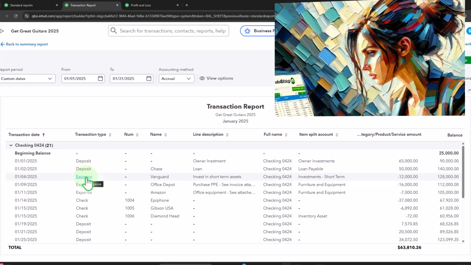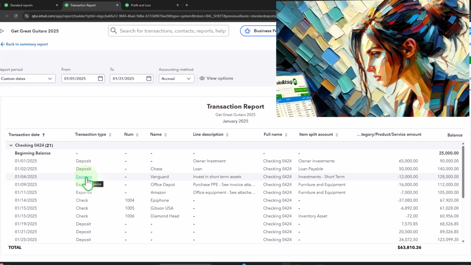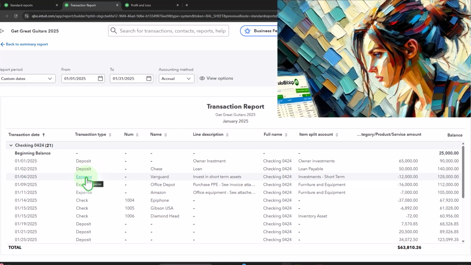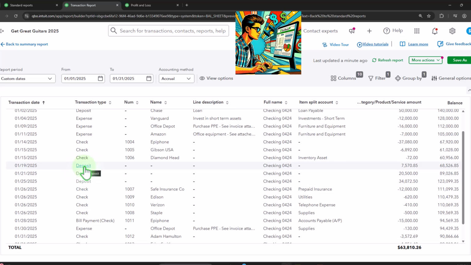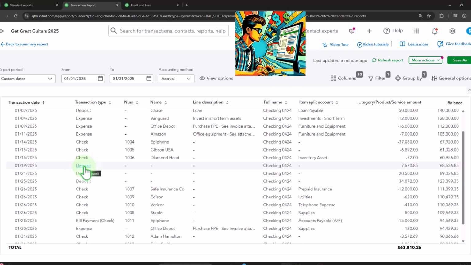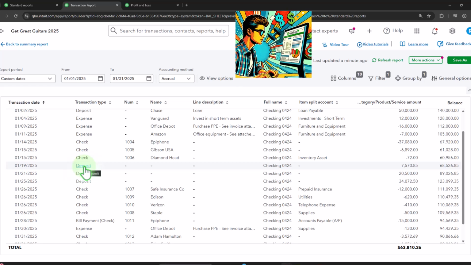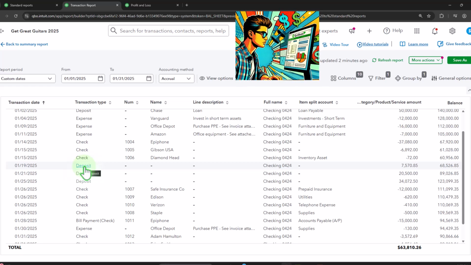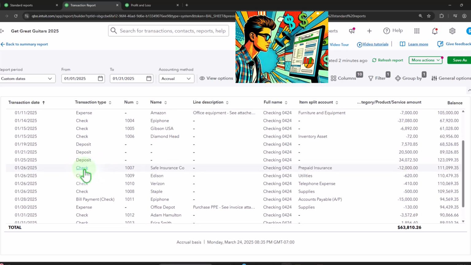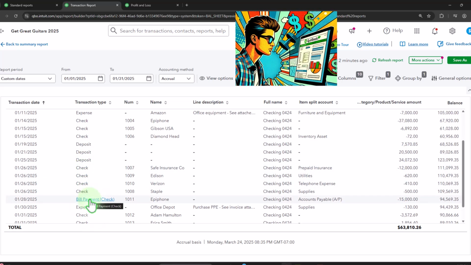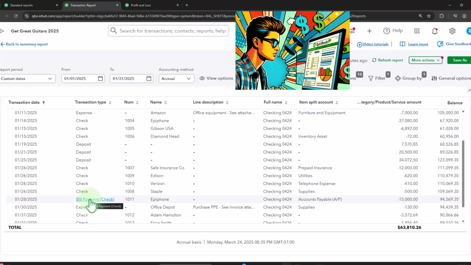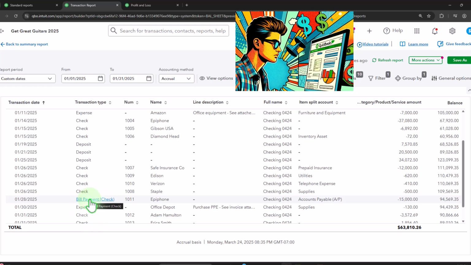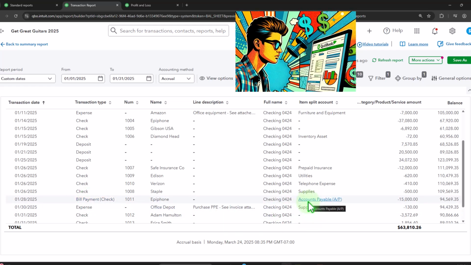So an expense form is kind of like a check form, but it doesn't have a check number. So that's the form typically used when you have the bank feeds that you're using. The check form is the same kind of thing, but it has a check number. Then the deposit forms are typically the only thing that increases the account unless you enter a journal entry, or unless you enter a receive payment or sales receipt directly into the checking account. And then check forms. And then notice here we have a bill payment form. That's another type of check form that is basically just paying for a particular thing, paying the bill. That means the other side is going to be going to the accounts payable.